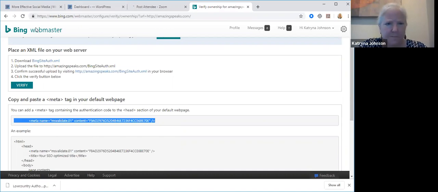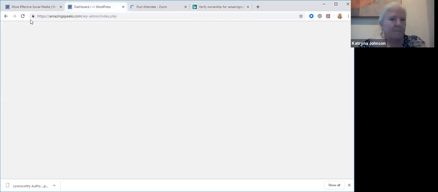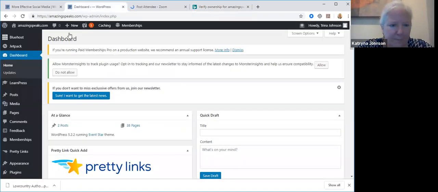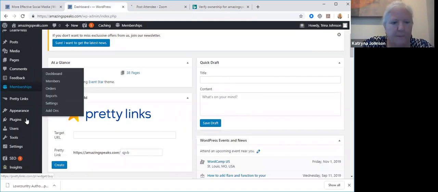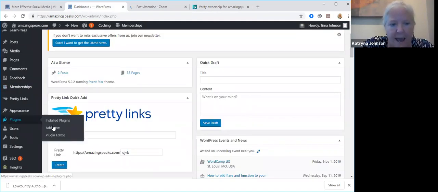So this is the back office of my Amazing Speaks, and you go into plugins, and you're going to add new. This is the best plugin I have found for this purpose.